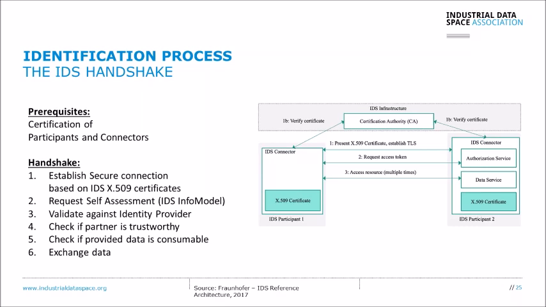I can evaluate the information that was presented to me to see if this partner is trustworthy, if the certification level of his connector and of himself as a participant is enough for the communication. And in the next step, I will check if the data that is provided is consumable for me.